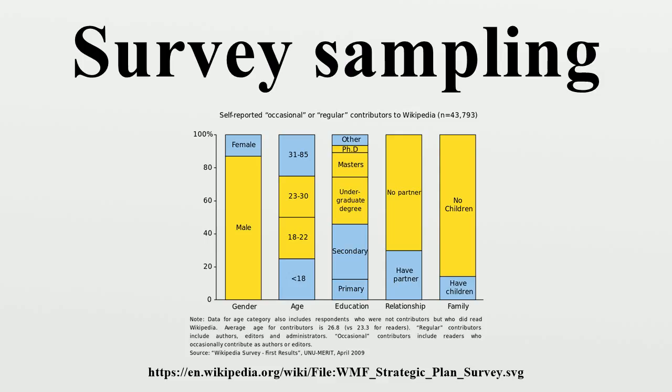Response bias. This is not the opposite of non-response bias, but instead relates to a possible tendency of respondents to give inaccurate or untruthful answers for various reasons. Selection bias. Selection bias occurs when some units have a differing probability of selection that is unaccounted for by the researcher. For example, some households have multiple phone numbers, making them more likely to be selected in a telephone survey than households with only one phone number.